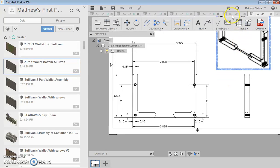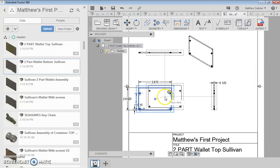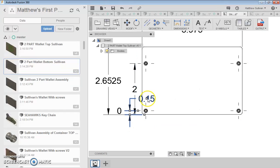You're going to need to do this for this one and for your wallet top. For your wallet top, make sure you get all of your dimensions on for both. If you don't, you're going to spend a lot of time over the next few weeks making the wallet twice and doing everything twice because you didn't do it right the first time. So this is just a real quick, easy double check right now to make sure everything is modeled correctly. Neglecting this feature could put you in a world of pain and anguish for the rest of the class.